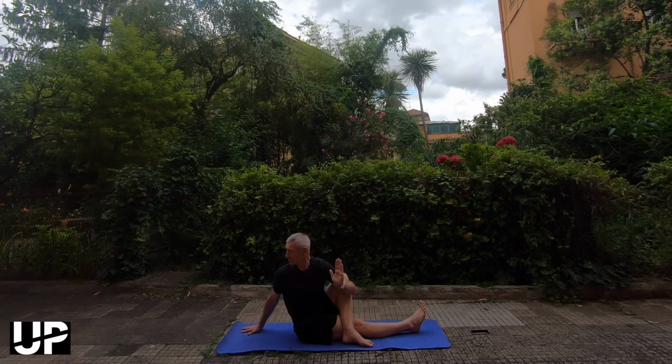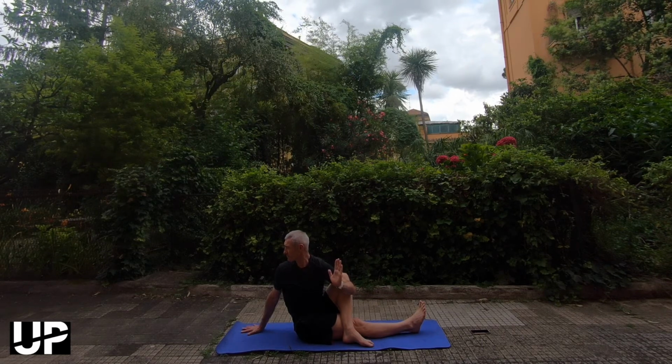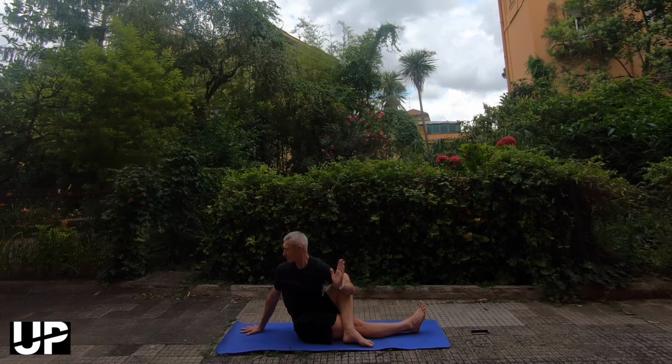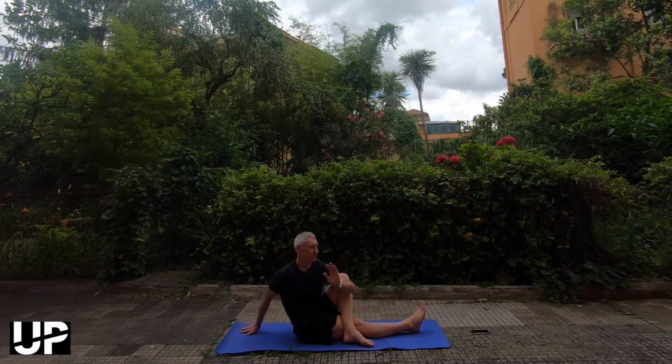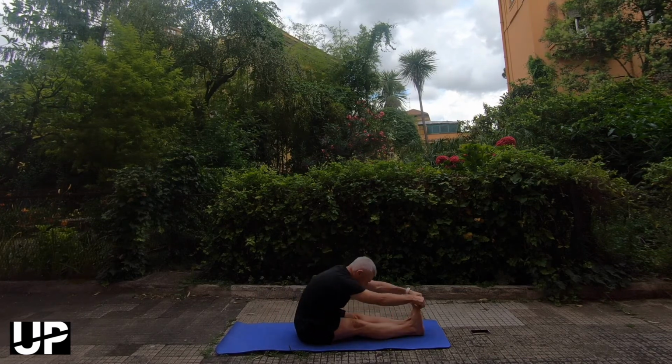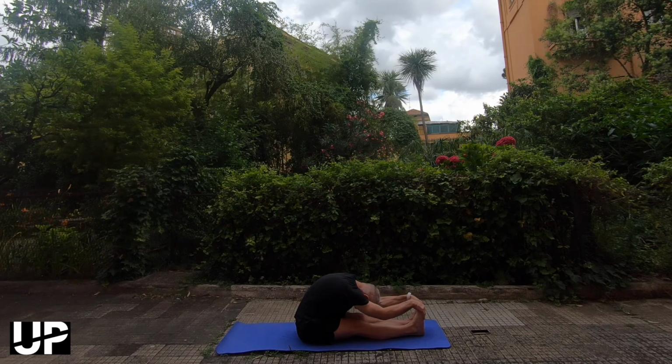Inhale, exhaling, deepen the twist. Inhale allows again the ribs in this case to open up further. Back to the staff pose or dandasana. Forward bend.